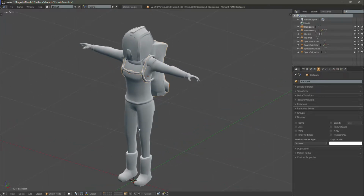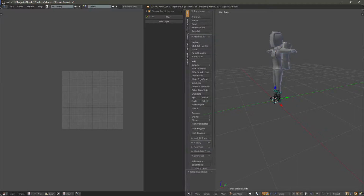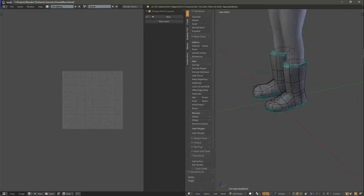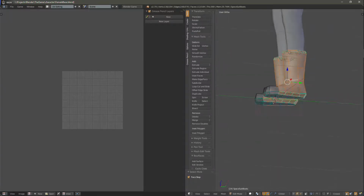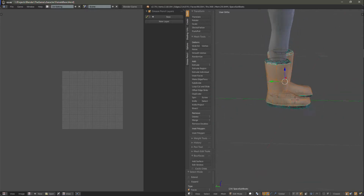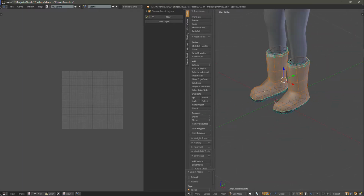But for UV mapping, these are base character meshes. They have not a lot of work done to them anywhere. But I would do it like this. So I have my boots. We'll grab some stuff. Back up one. To it, and this one. All right, so that's one part of my boots.